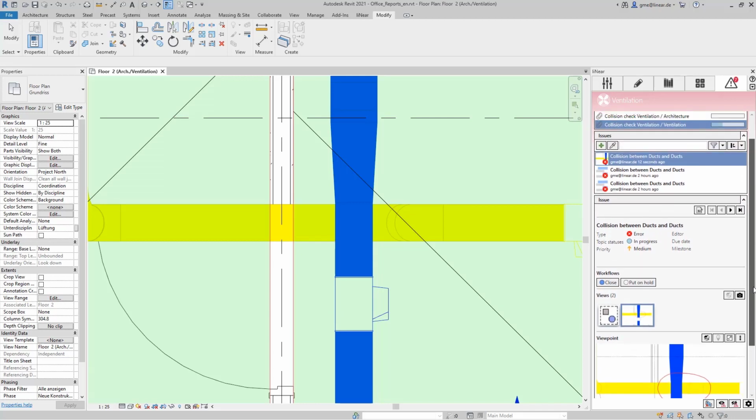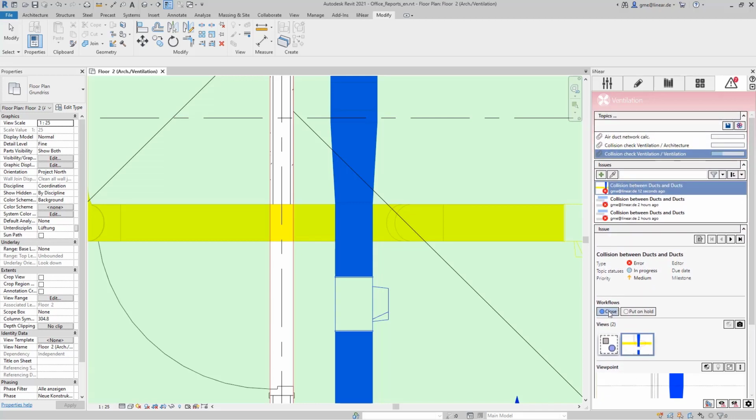If everything is done, I can end the process and close the report. Again, the status bar of the topic changes, and you can see from the dark blue area that one of the reports has already been closed. In this way, you can work through your project in a comprehensible way and correct errors, carry out optimizations in a very structured way. That's workflow instead of workaround.